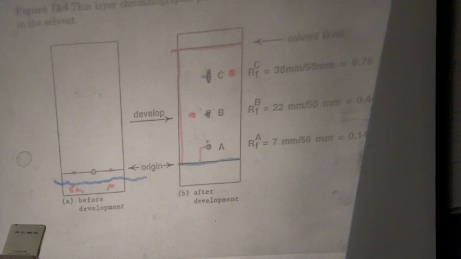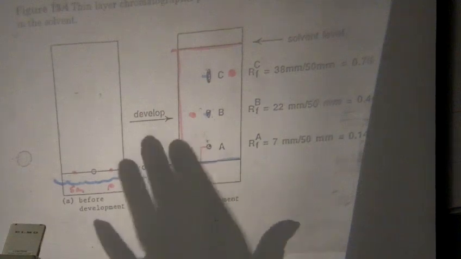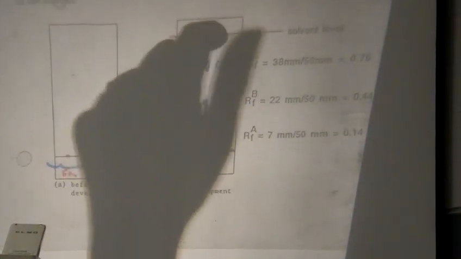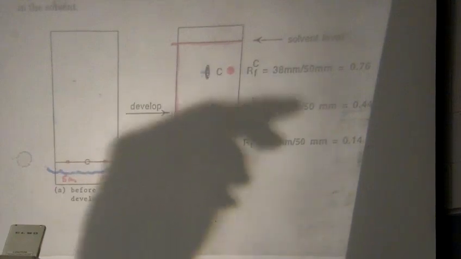The TLC plates have a fluorescent dye on them so that when you develop it and let the eluent dry and then stick it under a UV lamp, you can see things will be kind of dyed a purplish color so that you can see those UV active spots. So say this is a TLC plate we've developed and we've got spots on it. We now need to characterize the spots.